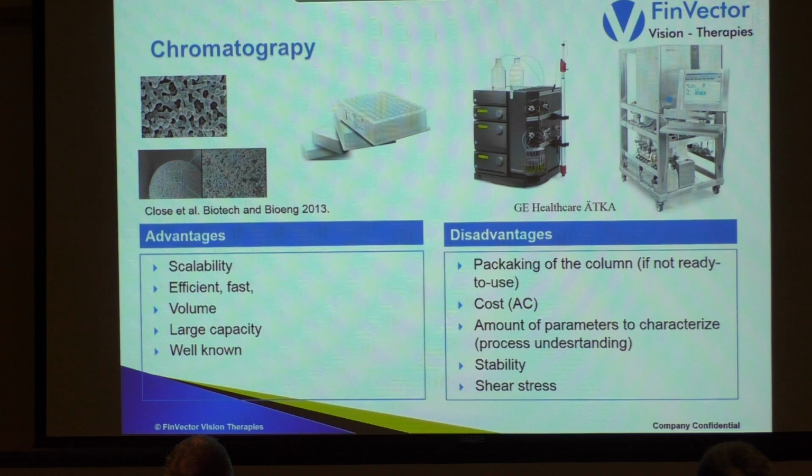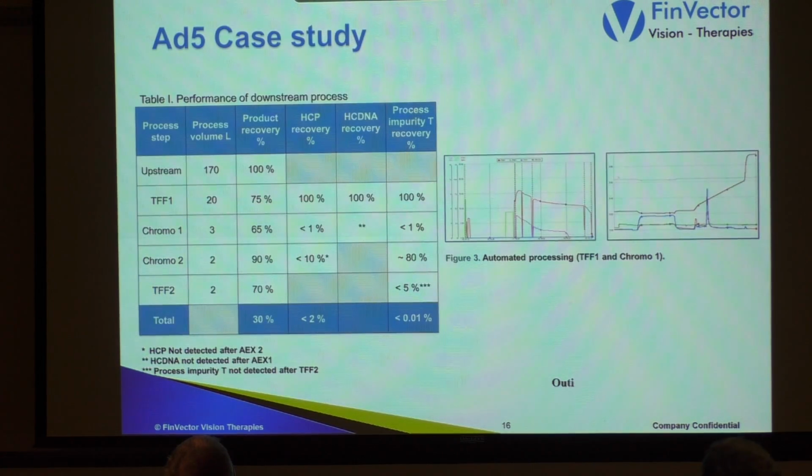So then we concluded that you need to understand your process, that when you finally have done it, you can say that it's easy, but you need to know your product, your pH, your charges, your buffers, the stability of your virus, what the flow is, and what the capacity of the column you are using is. So for me, who is not so familiar in detail with chromatography, I see that this is the part where you need to optimize so many things and understand your product. But then, like Carmel said, it's scalable, it's fast, it's efficient, it's large capacity, and I know it very well, said Carmel. So this is, it says Outi.